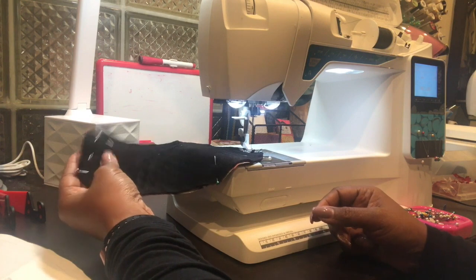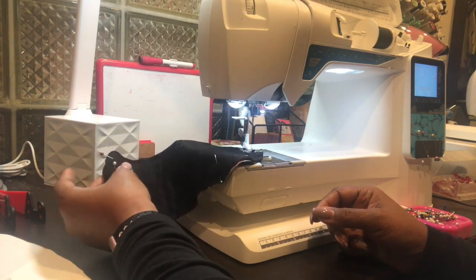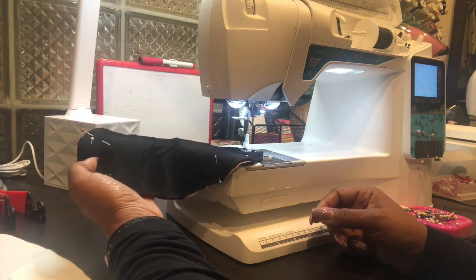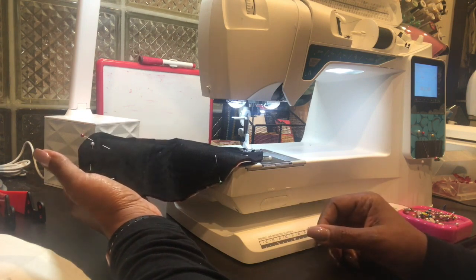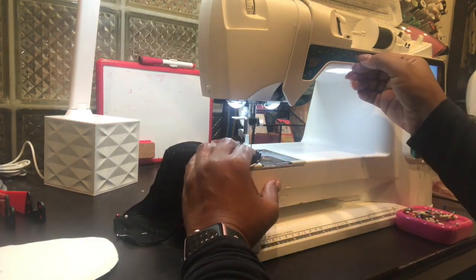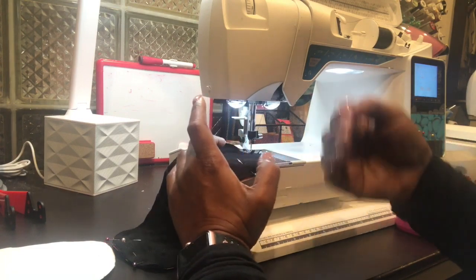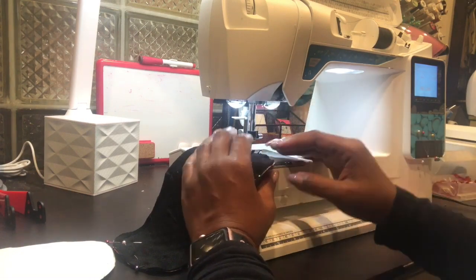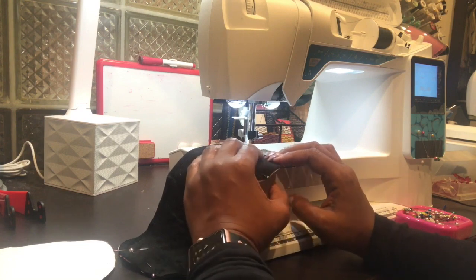Could use an interfacing to give it more substance and body, but because I'm using the sweater knit, I think it should be okay. Once I've completed it and I see how it feels and looks, I may decide to do something different, but I think I'm gonna keep it that way. And I also like to keep my needle in the down position when I'm doing curves, so I can easily turn my fabric and not have to worry about losing my place for seam allowance.